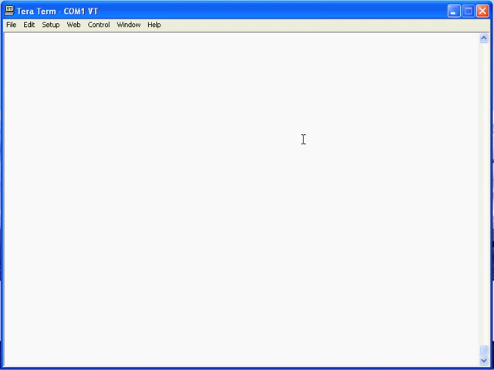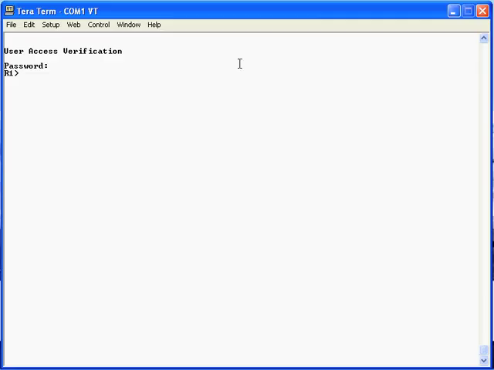Now notice the screen is blank at this point. The router's waiting on me to do something. So if I press the enter key, notice I'll get a password prompt. This password prompt expects me to type in the console password. You can configure a password that's required of the user when they connect via the console, and that's been pre-configured. So I type in the password. Of course, the letters don't show up so that nobody can look over your shoulder and see the password. And now you're in user mode.